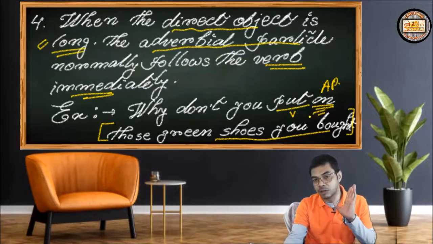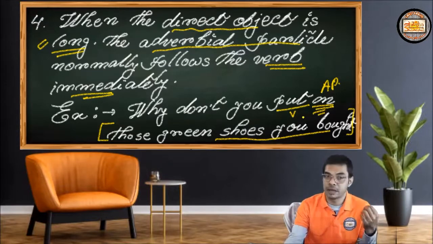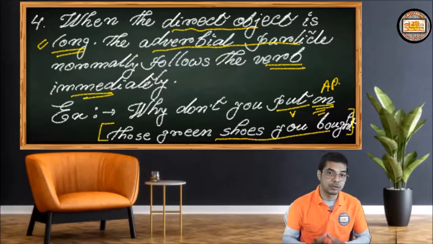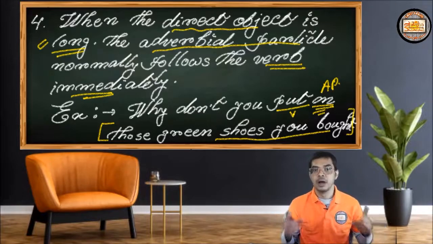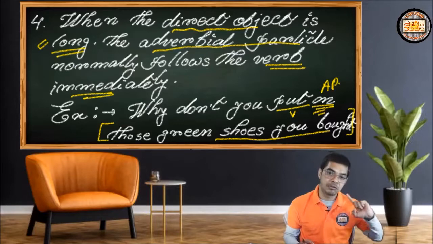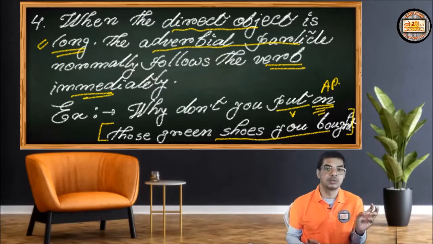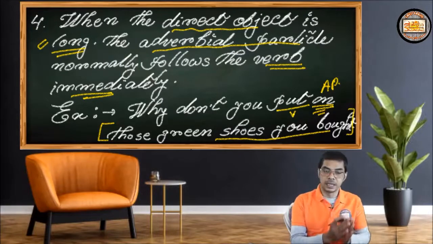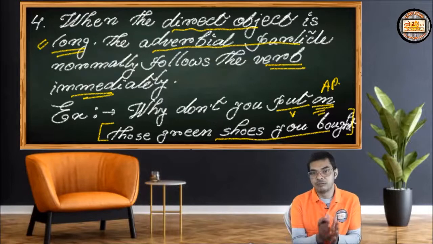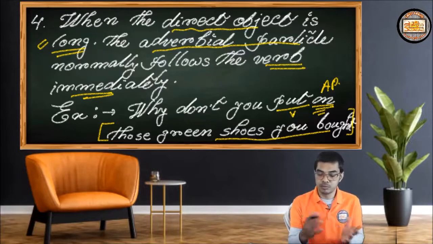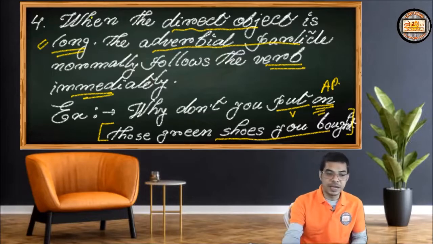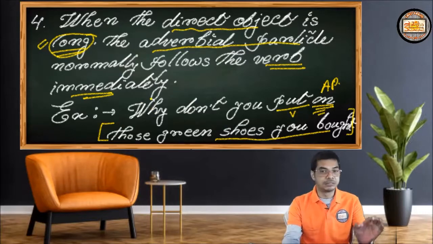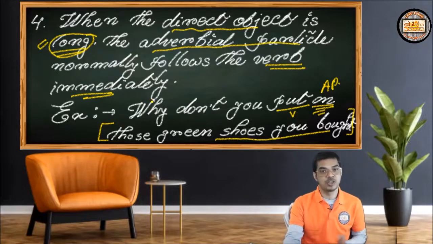And remember one point, dear students. It's not for adverbial particles only, but also for adverbial phrases and whatever is involved with adverbs. If the object is long, you have to put the adverb right after the verb, closer to the verb, always. If it's a single noun, a single pronoun or a very short noun phrase, there won't be any problem; you may put it after the object. But for any long object, the adverb must be placed before the object, right after the verb.